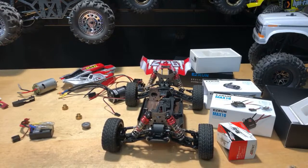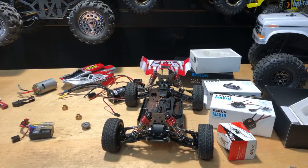So you replaced the stock brushed motor on the Clawback with a Gen 8 stock brushed motor. Correct, I did.